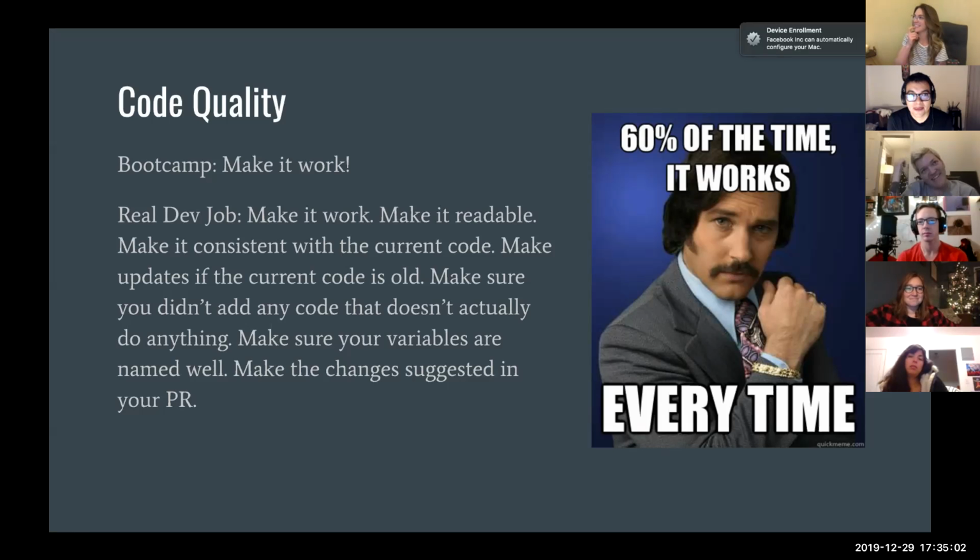I don't know. There's definitely a line, and it depends on timeline also. I want to write the best code I can, but at a certain point, it's Friday, the sprint is ending. You just want to get it done. You just want to get your ticket across the line. And sometimes you have more time to debate various aspects.